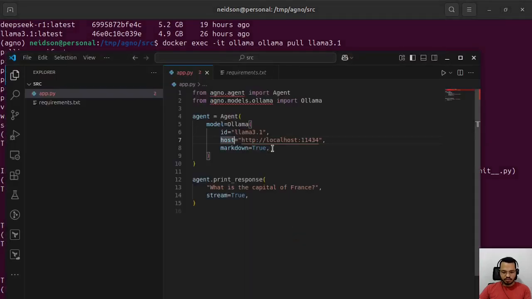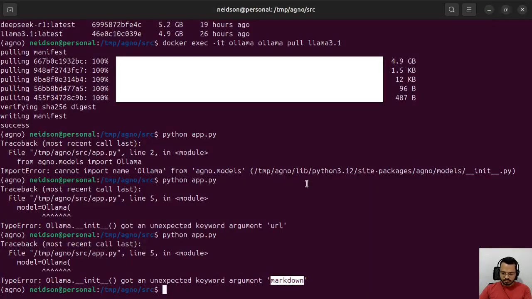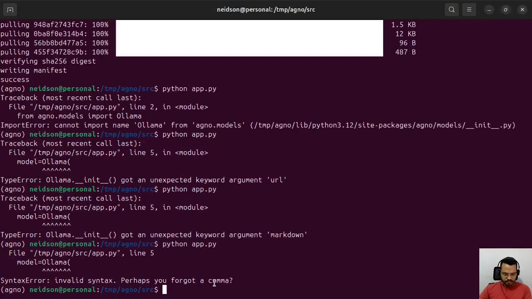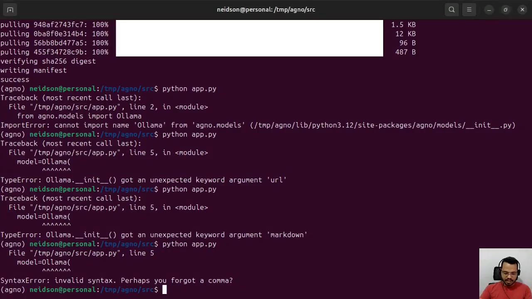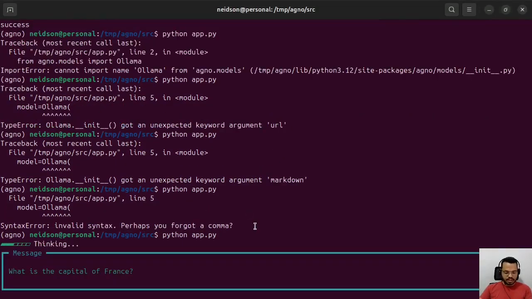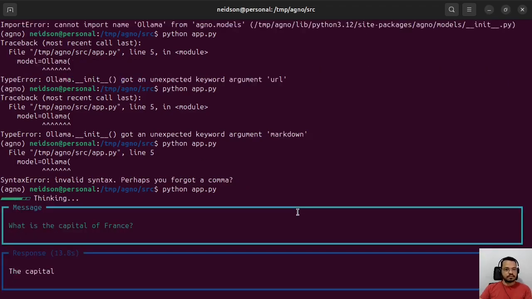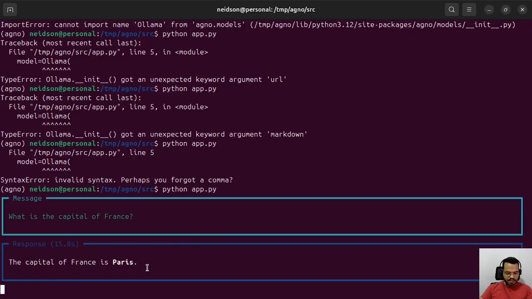It should be outside of model. It's a different argument in the class Agent. Let's run it again. Yes, it needs to have a command. And try again. It's working, yes. And the response is here. The capital of France is Paris, yes.